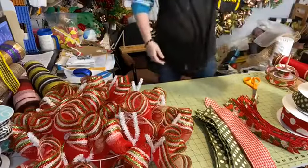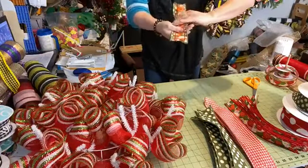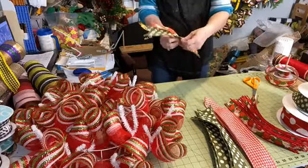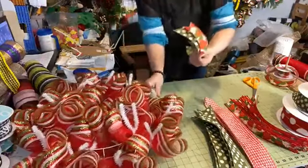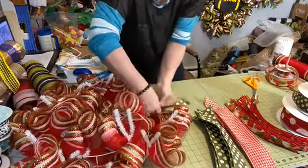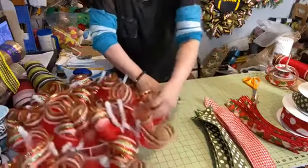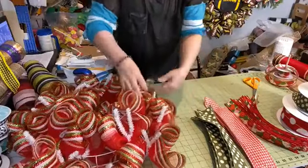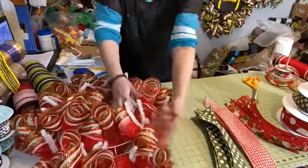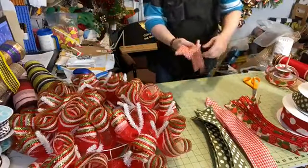Alright, let's throw those away. Go ahead and put these in. Now what I'm going to do is I'm going to rotate the two. So we're going to do this one first. Go ahead and put that in there. Tie it in. There we go. I know sometimes these like to do their own little things, so you just got to kind of foo-foo them up. Okay, there's our first one, and then our next one we're going to just rotate the two ribbons.